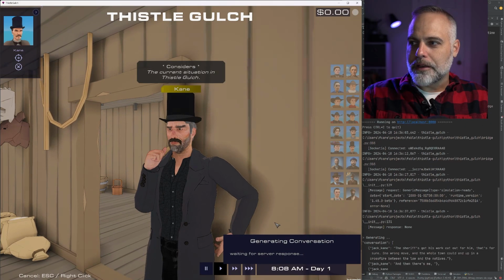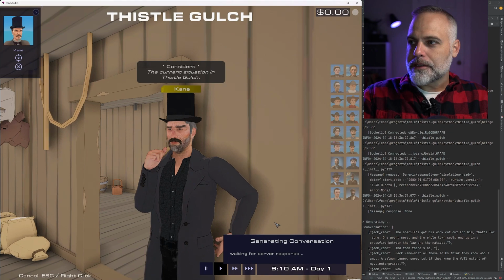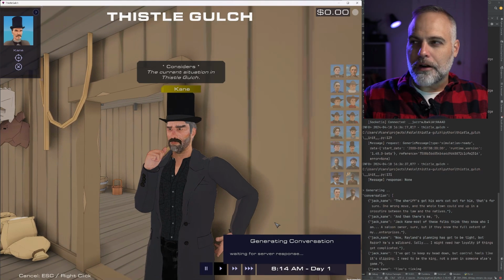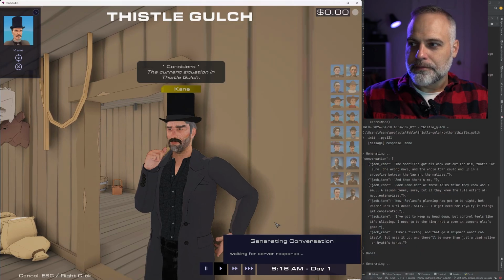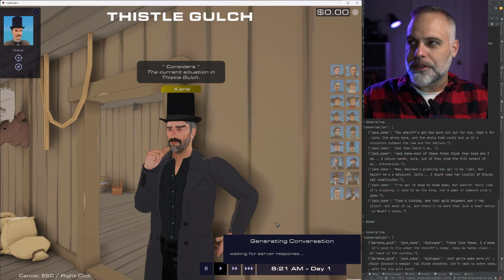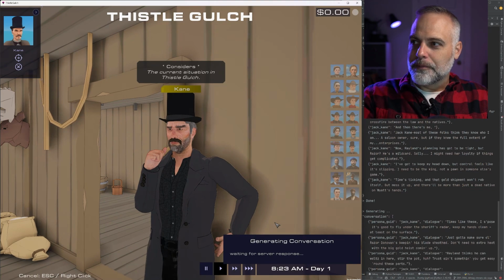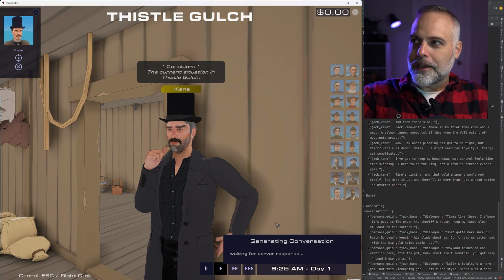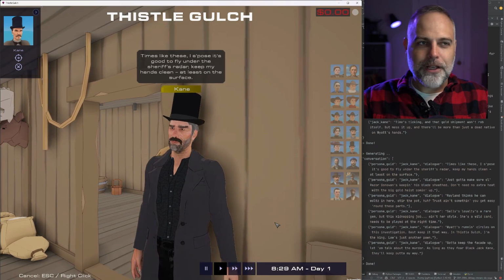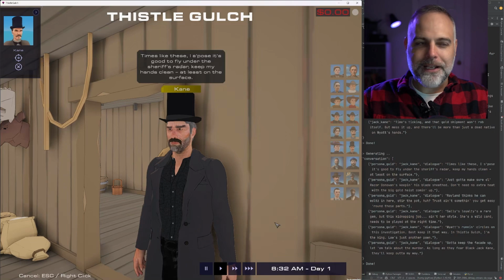This is Blackjack, our main character. On the right-hand side, you can see this conversation generating. There was actually an error in the generation, so it's going to do it again. You can see the format there where the personal GUID is Jack Kane, and on the top, it's just Jack Kane. So that was the issue. These large language models, you can never be sure exactly what you're going to get.